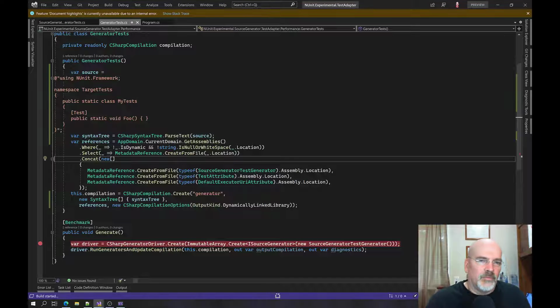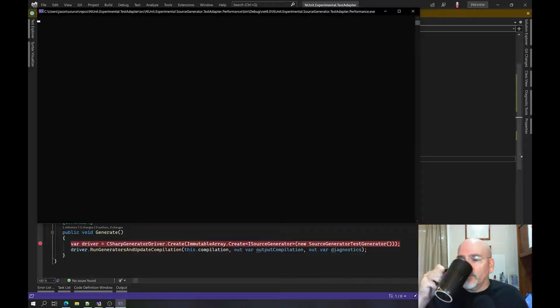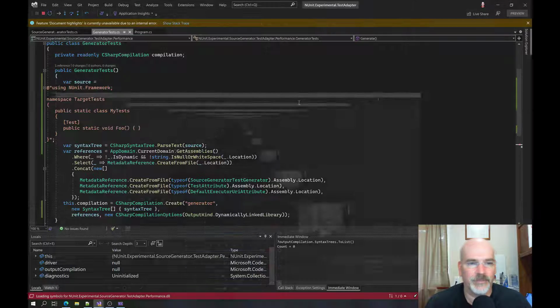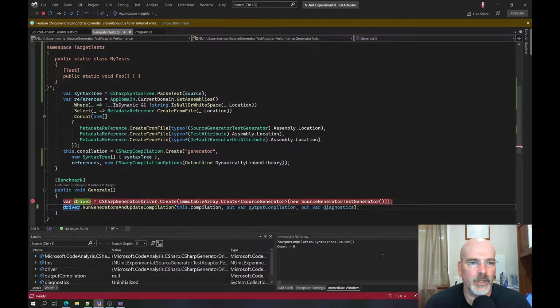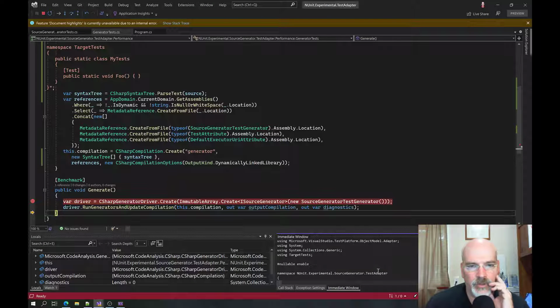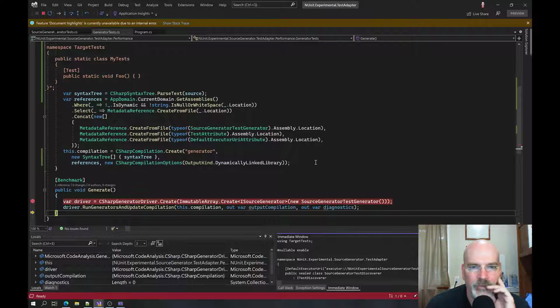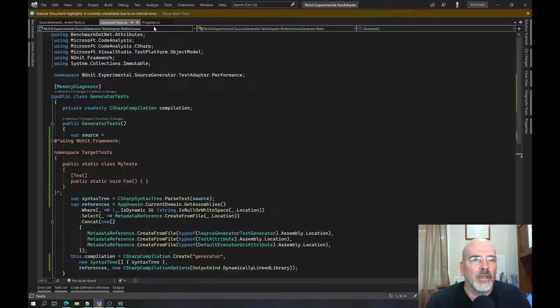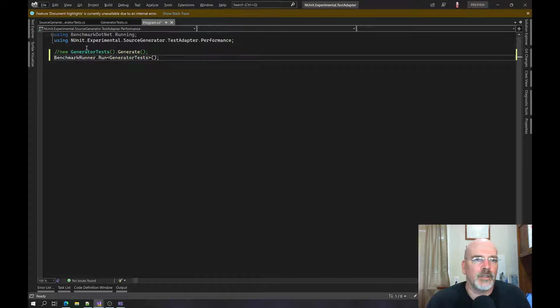Now let's see what our number, or at least make sure this is doing the right thing. Which I was thinking before, I should have done this first. When you do performance tests, make sure it's actually doing what you think it should be doing, and I did not do that, which is all sorts of wrong. Okay, so now looks like we got an executor, and it looks like we got a discoverer. The diagnostics is 0. Okay, that also took some time, so this is going to be interesting now. Again, glad I did this because this is what it should have done. Okay, uncomment, comment, run it again, and I bet the numbers are going to be higher. I bet they're going to be higher. We shall see. So give me a minute, and I'll be right back.